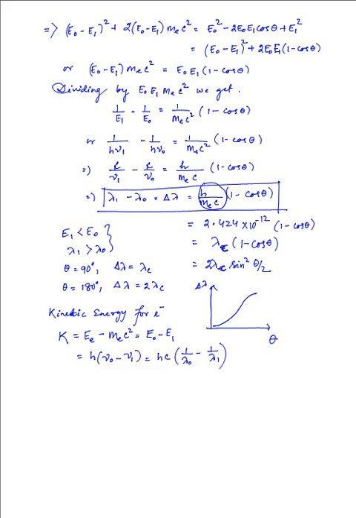As we can calculate that, we have hc, we take the lambda naught outside, and the remaining factor is (lambda 1 minus lambda 0) over lambda 1. But c over lambda 0 is simply nu 0, and lambda 1 is equal to lambda 0 plus del lambda. So we can get a better equation: c over lambda naught is nu naught, the incident frequency, times 2 times the Compton wavelength sine squared theta over 2, entirely divided by lambda naught plus 2 times lambda C sine squared theta over 2.